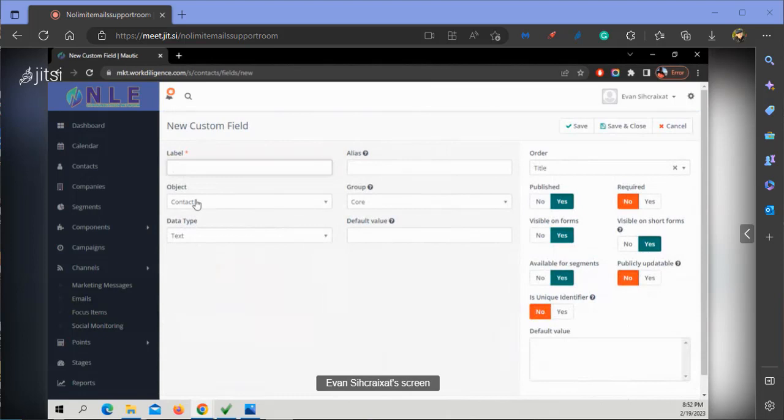You give a label, you give an object, you can even group stuff, make them default, or make them public or not public. It literally is up to you how many you create and what kind of data you want the form to show and what you want to collect from people. For us, essentially, it's just a couple of boxes, basically name and email, and obviously a submit button.